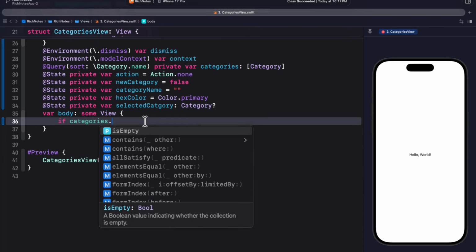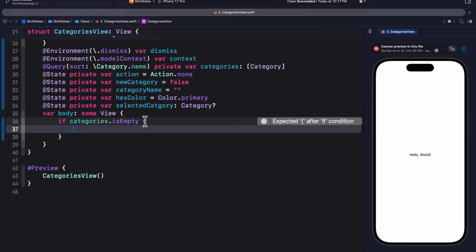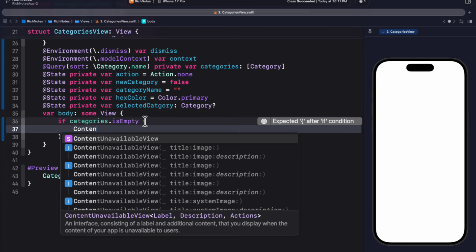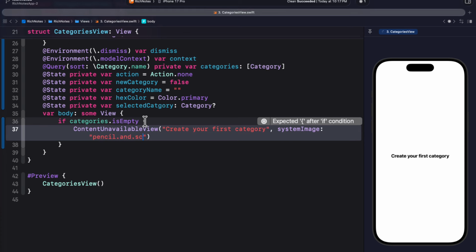First, when this view is presented, we can check to see if the categories is empty, meaning we haven't created any yet. And if this is the case, we can create a content unavailable view. And we can use the title, create your first category. And then for the system image, I'm going to use pencil.and.scribble.